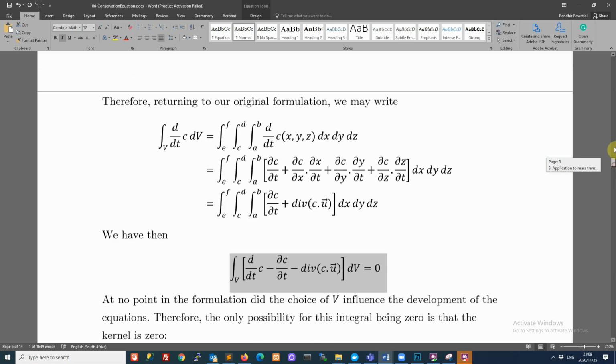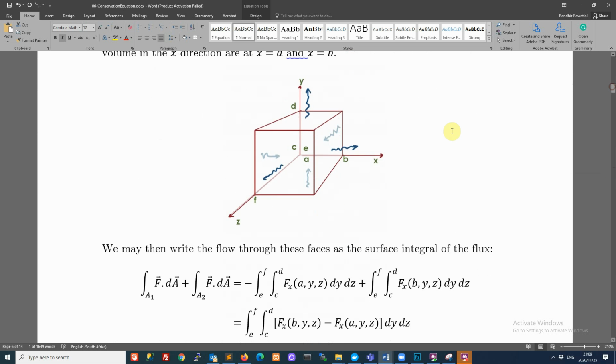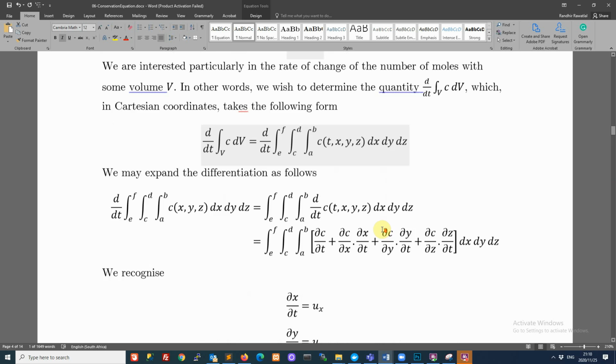But still, we didn't say that x had to be that, a and b on x. Let's go back to the picture. So we didn't say that there are only special values of a and b where we're going to draw this, or in any other dimension. We didn't say that a, b, c, d, e, or f had to be in any special range. In other words, we could draw this box and write all these balances in any choice of those 6 values.